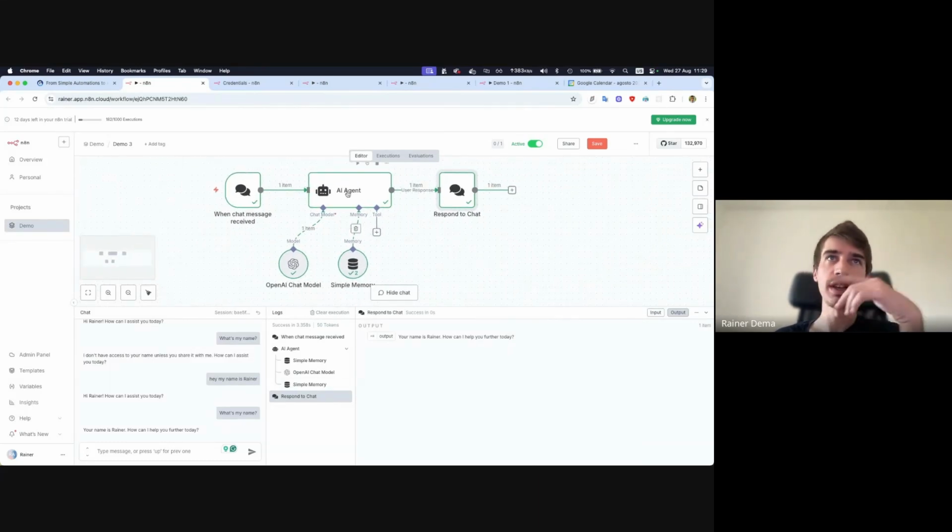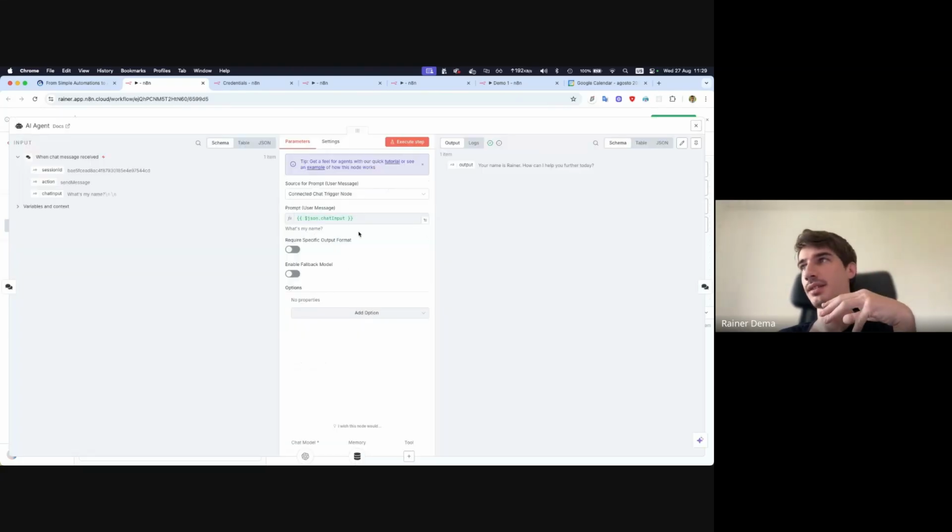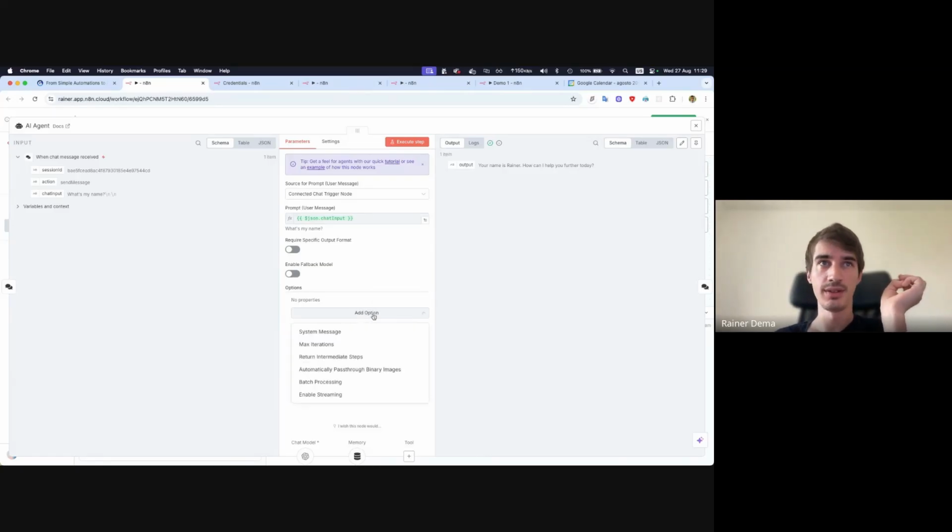Now, talking about the AI agent, we looked at how to set a chat model and a memory, but we also have a lot of settings that we can do with the agent itself. Here are the settings related to this agent, and we can add different information. One of the most important ones is the system message.